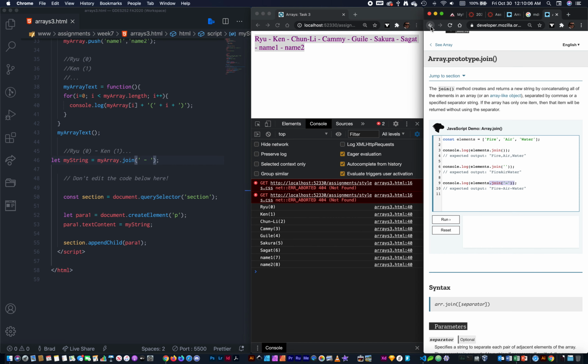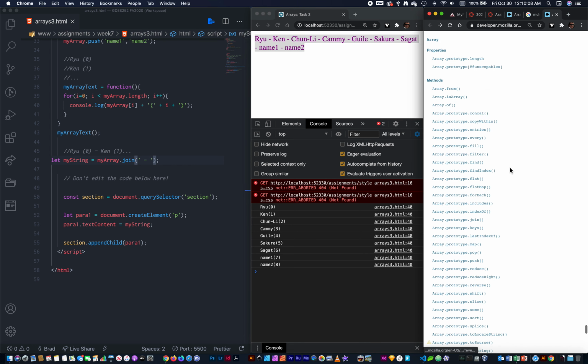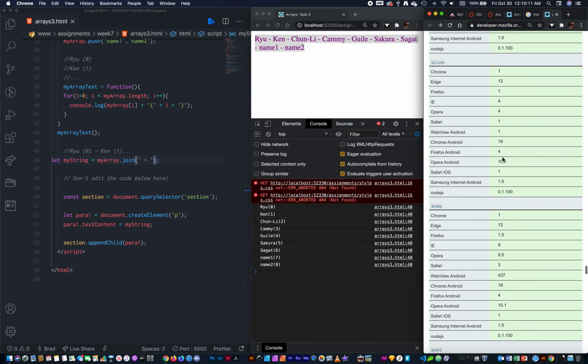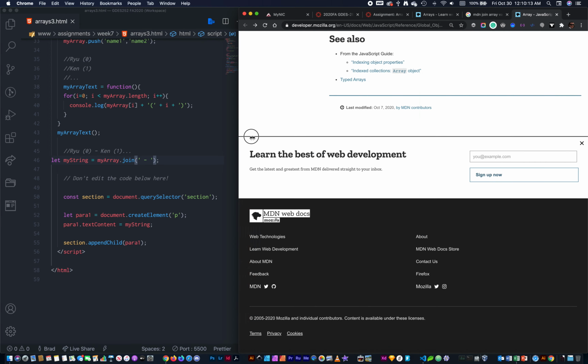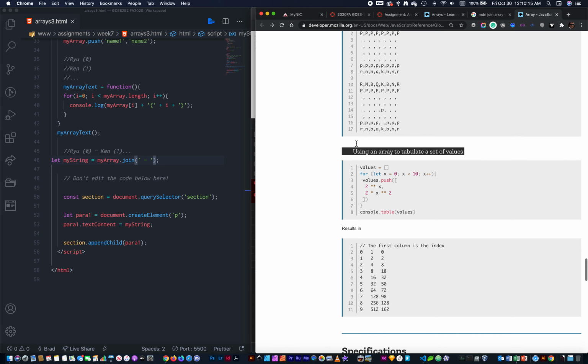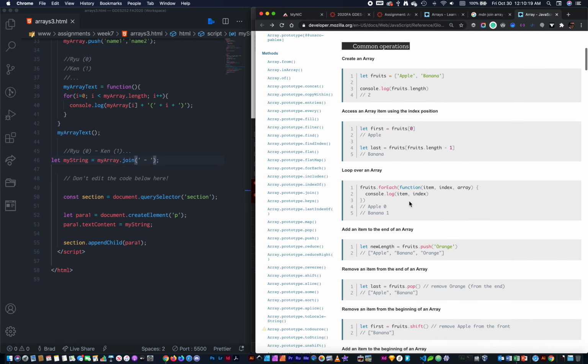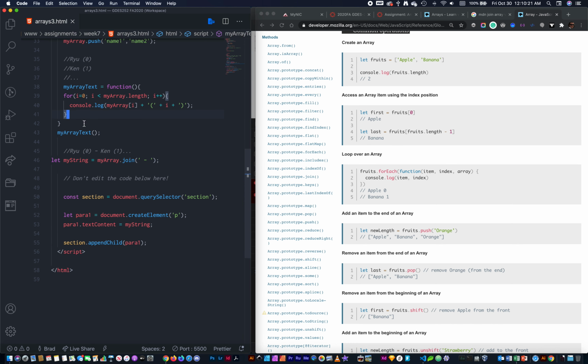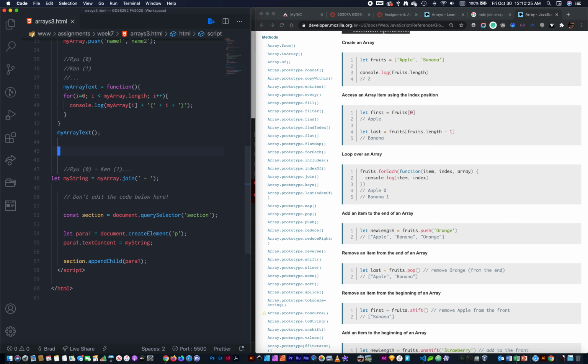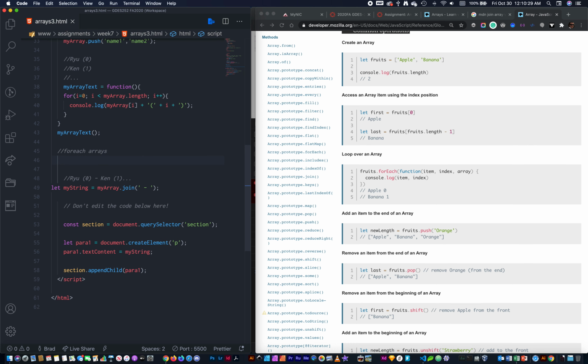But before we wrap this up, I do want to go back and look at this example here that shows us the forEach for arrays, because I wonder if that might be more efficient than what we did here. So I'm just going to say forEach arrays.